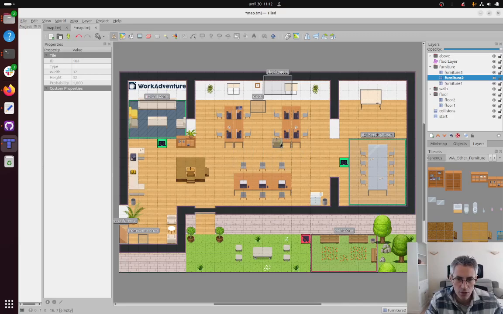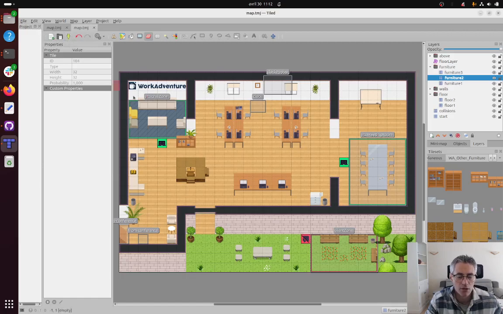If you want to get rid of other things, what you can do is take this and delete stuff. So if you would like to get rid of some chairs, for example, to make some space, you can do it like this.